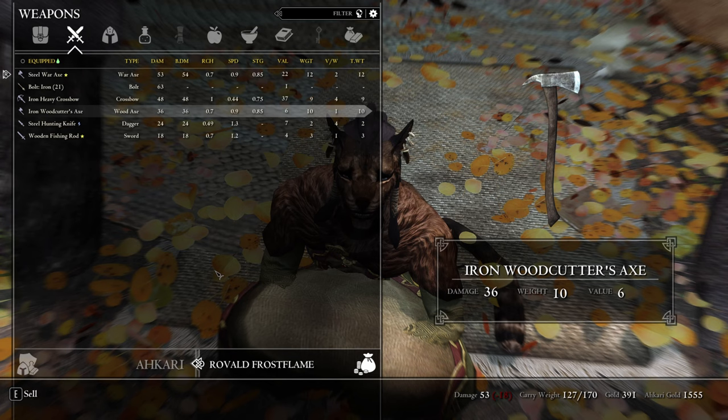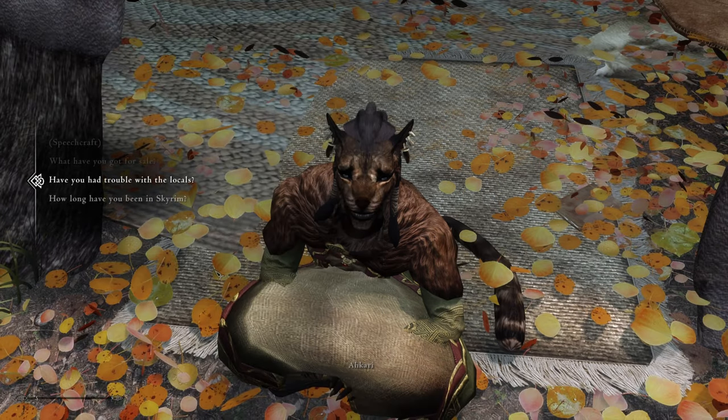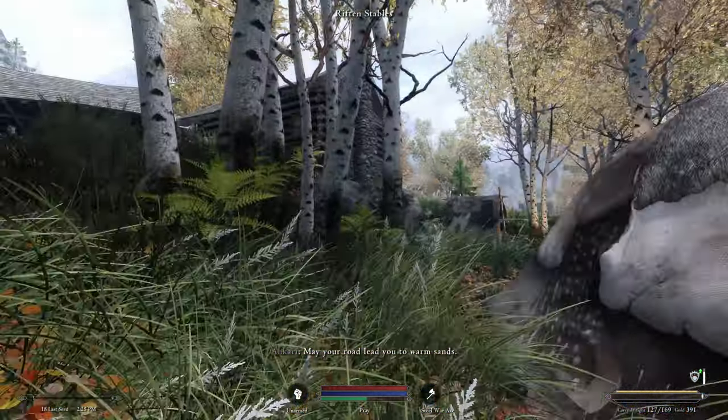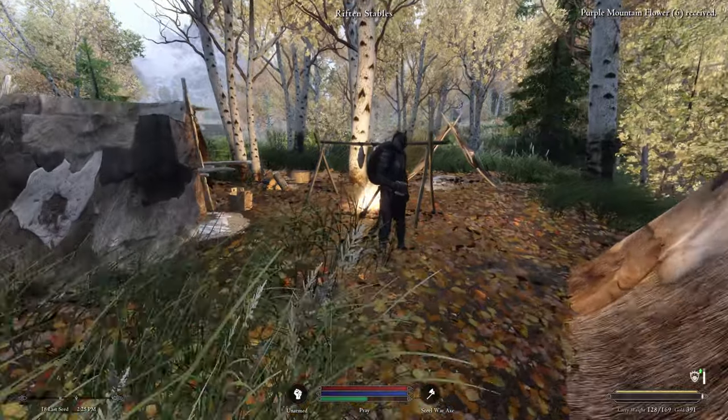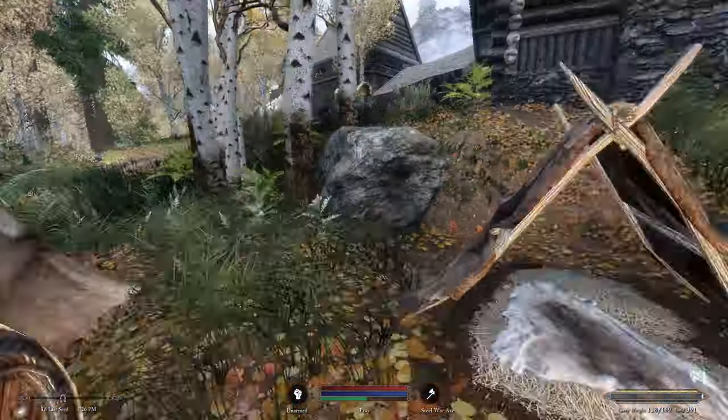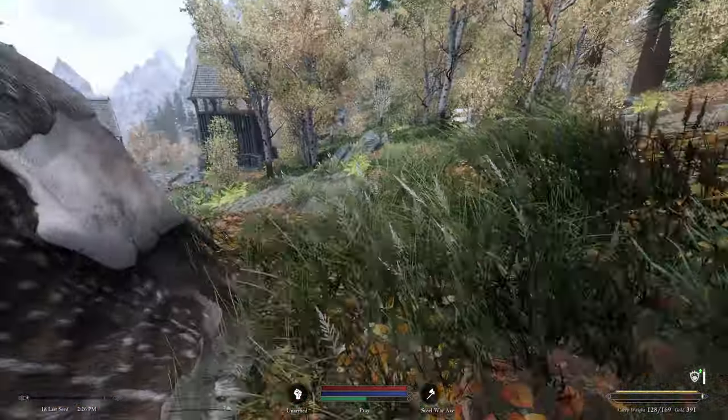How's our weight looking? Actually, I think I'll just hang on to it for now, just in case we find a better weapon than the war axe. And let's see here. How are you guys doing? This is Karjo, Zainabi. Alright, why don't we head back here?